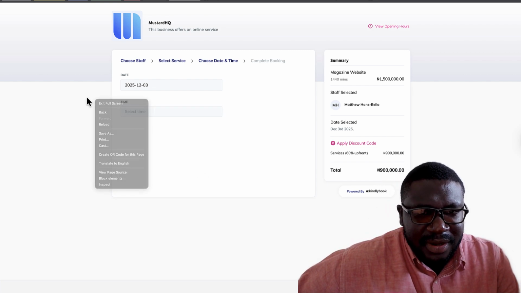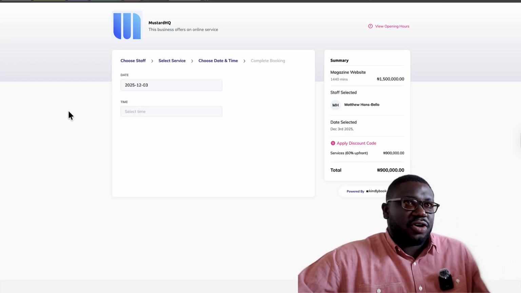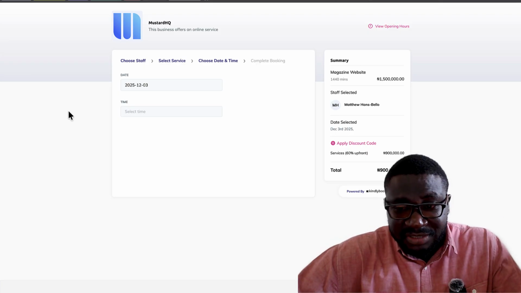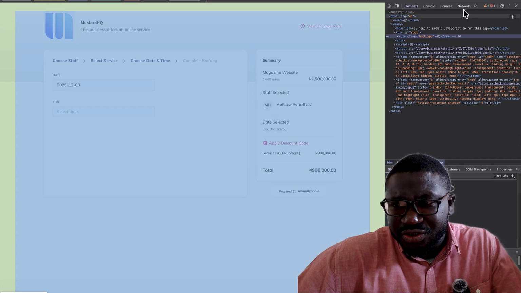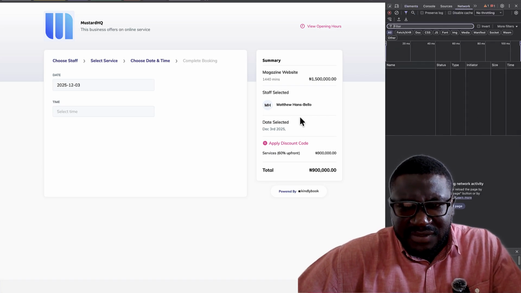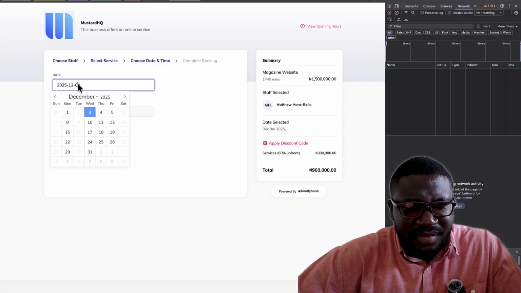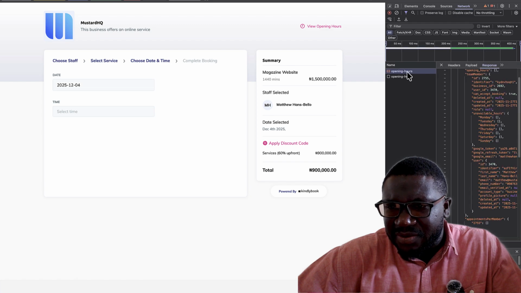This happens essentially two ways. It's probably because the time is supposed to come from the back end. If the front end is the one managing it, then there are other ways of setting it up. The front end should be managing it though, so that we don't have issues. So let's see if we can diagnose the problem. All right, so you can see here, it's actually coming from the back end.